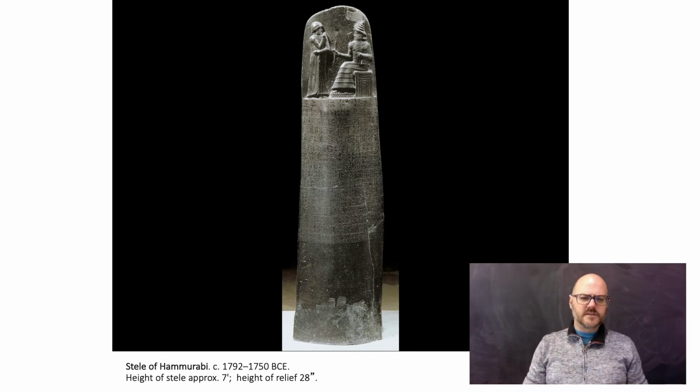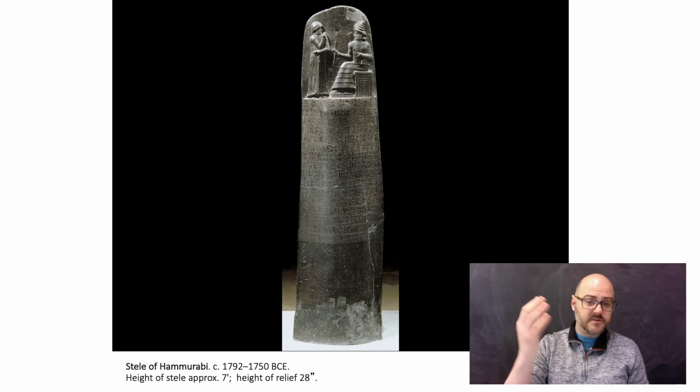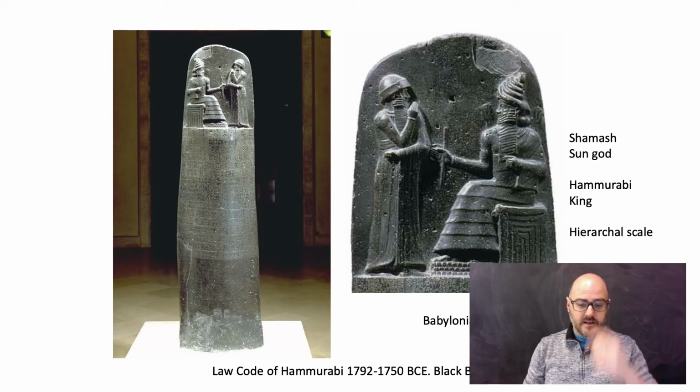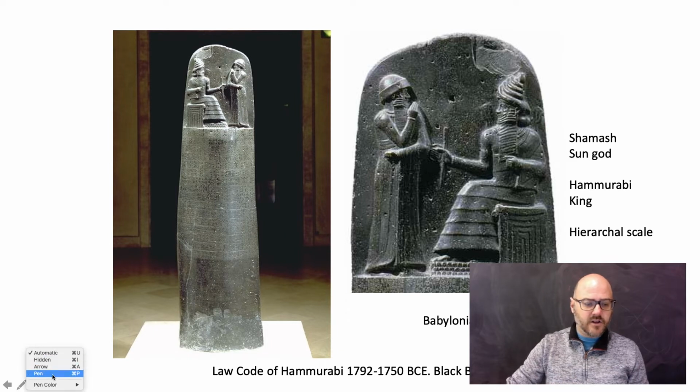So after the Sumerians, we have the Babylonians, and this is in the same area, modern-day Iraq. And one of the first kings here, this is the start of the Babylonian dynasty, is the king Hammurabi. And King Hammurabi made this stele. So this is a sculpture that is 7 feet tall, so it's larger than life size.